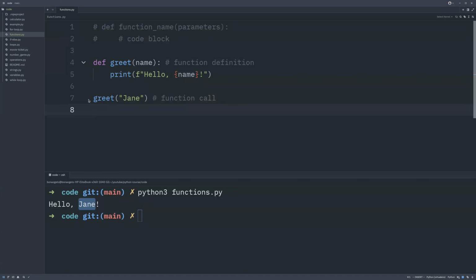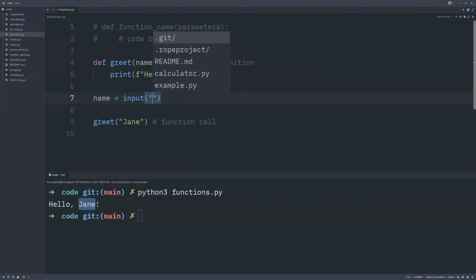So the actual value that you pass when you're calling a function, you're not really restricted to just hard coding it like this. You can be a little bit more creative. I'm sure you've already figured this out up to this point. You can get an input from a user, right? So you can just, again, have name as a variable there. Then you're going to get an input from a user. Then you're going to say, enter a name.